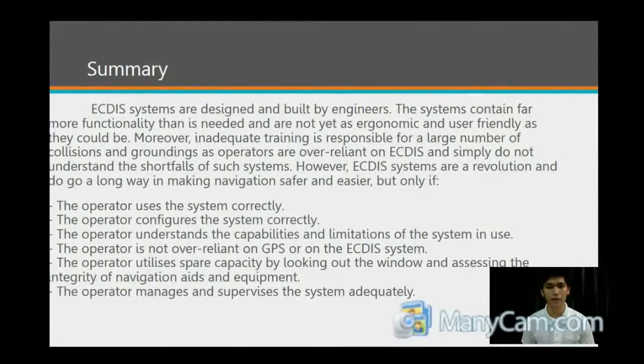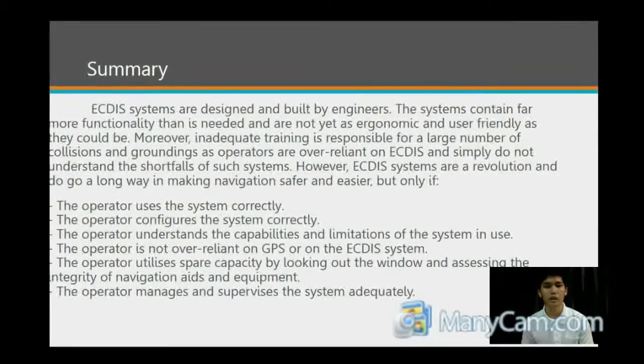However, ECDIS systems are a revolution and do go a long way in making navigation safer and easier, but only if the operator uses the system correctly. The operator configures the system correctly. The operator understands the capability and limitation of the system in use.